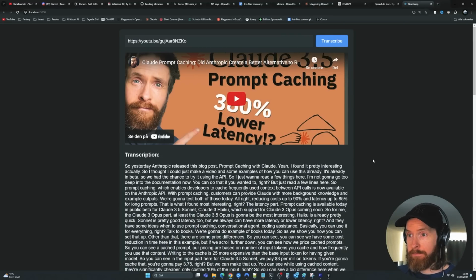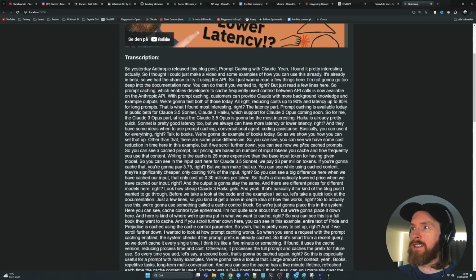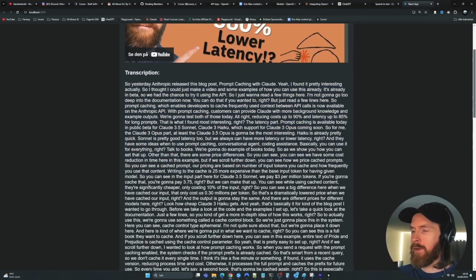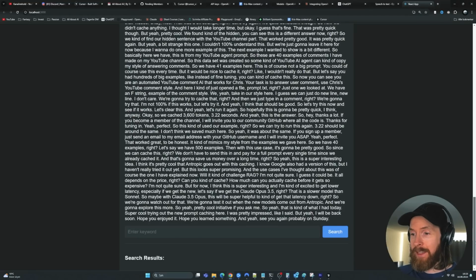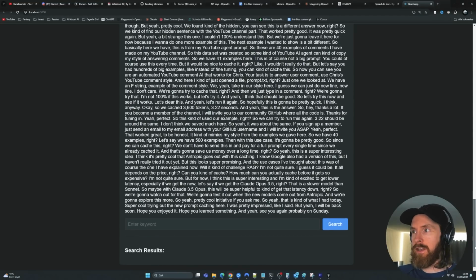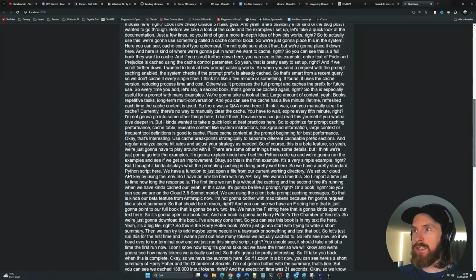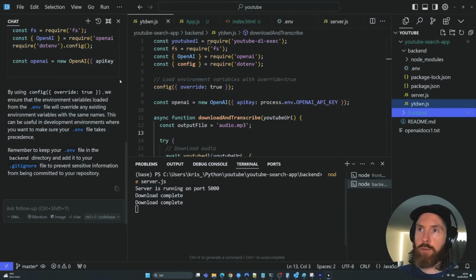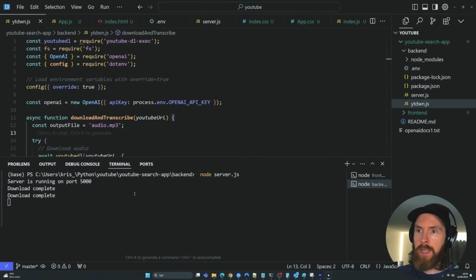Okay, perfect. That worked. So yeah, that was the quick fix. You can see we actually get the transcription printed out here in the front end. We don't really need that, but for now I think it was fine. You can see this is the full transcription from my YouTube video. Perfect. So just using Cursor here worked pretty good. Pretty happy with that. That was a super easy fix.